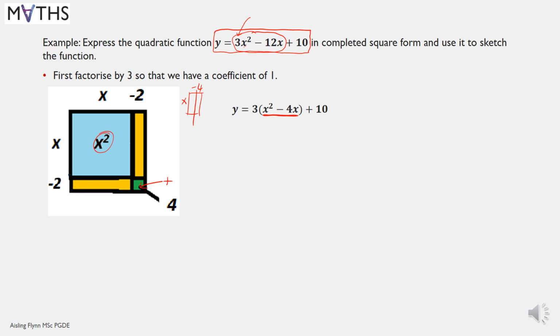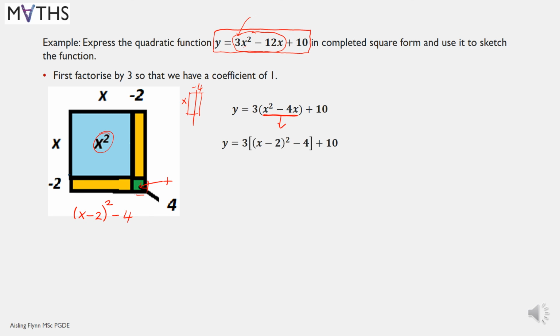And so what have we achieved? We've achieved a full square there that has an area of x minus 2 squared, but we've learned that we'll have to account for this extra green area by taking away the 4. Okay, 4 was gotten, of course, by multiplying minus 2 in width by minus 2 in length. Okay, so we've done that here. Alright, replacing our original x squared minus 4x with x minus 2 to be squared minus 4.